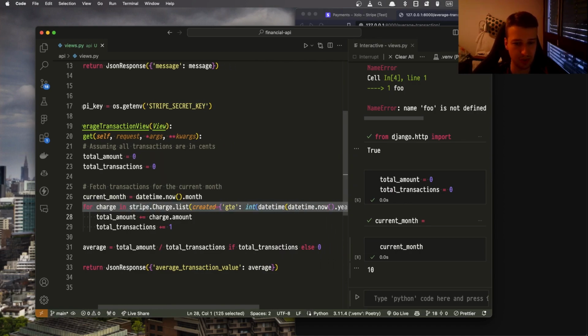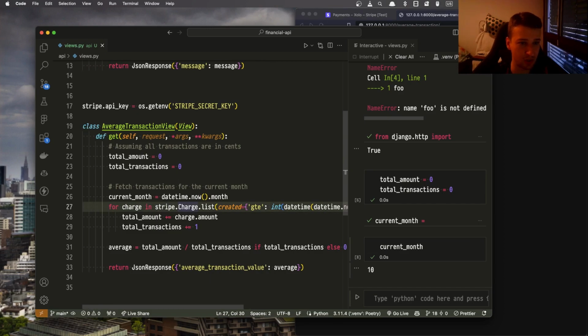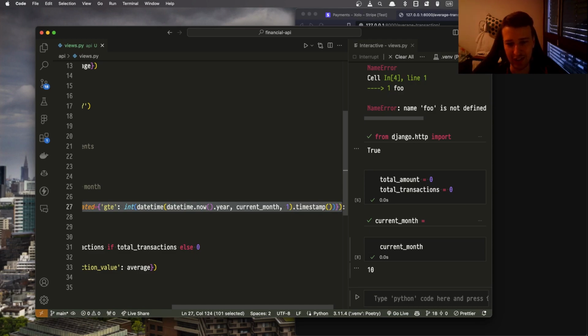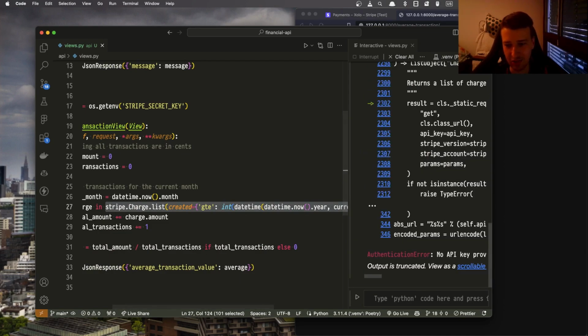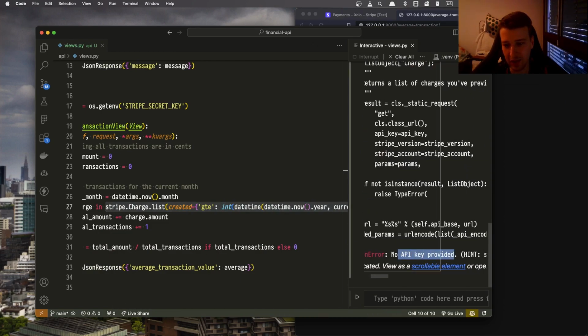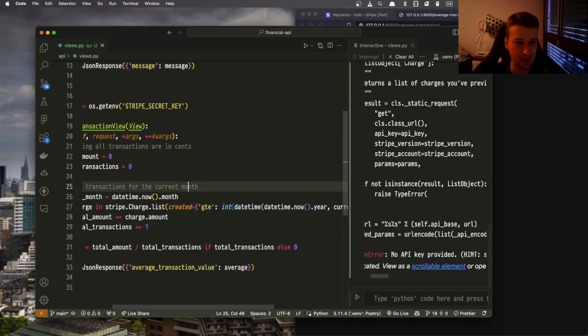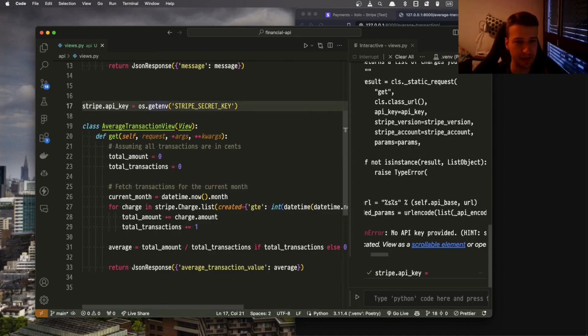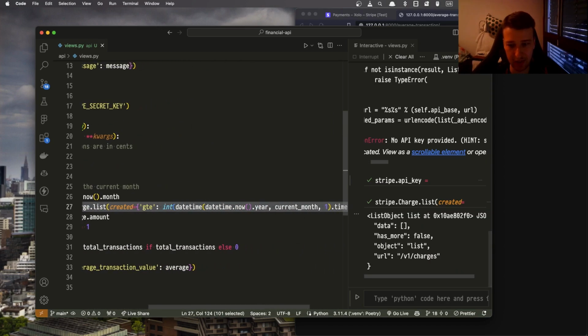What the loop is supposed to do is, well, it uses the Stripe API. By the way, I forgot here to evaluate the Stripe API key. So if I evaluate this instruction, it will try to contact Stripe, and it'll probably fail. If I do that, you see that it says no API key provided. So I need to fix that. I need to go here and evaluate this line that sets up the Stripe API key, and it reads it from the environment variable. And then this instruction is going to be evaluated correctly.